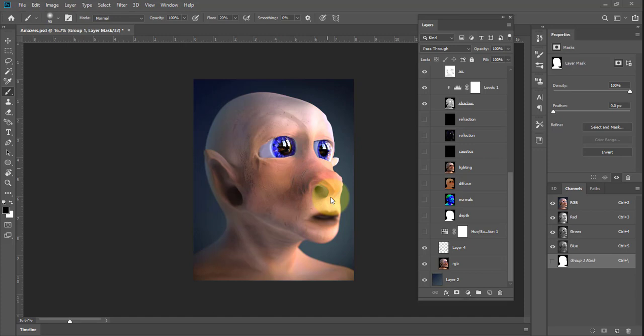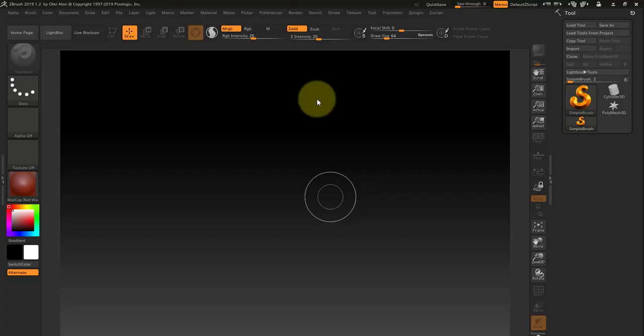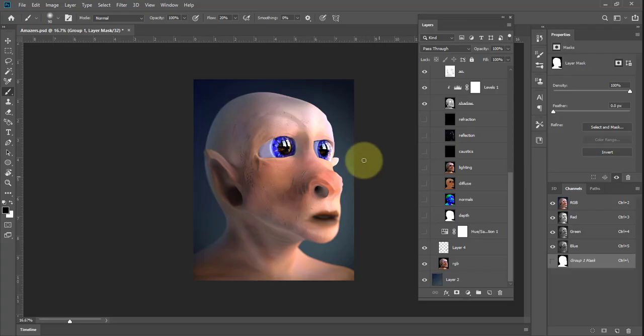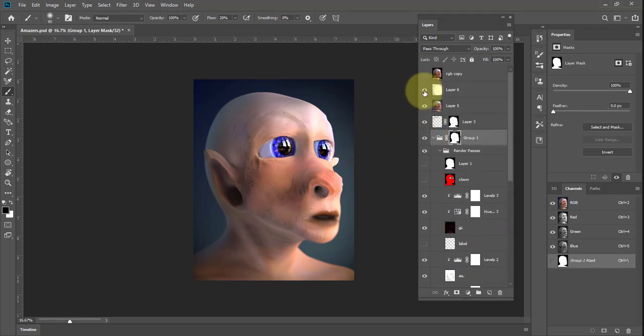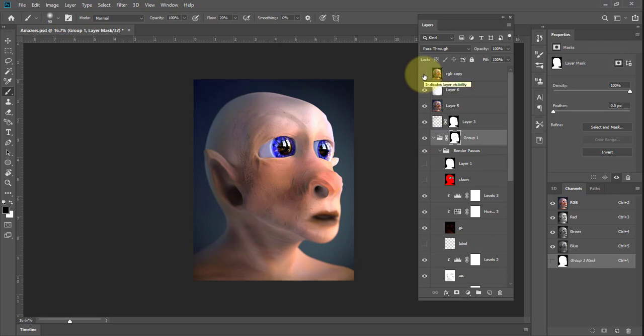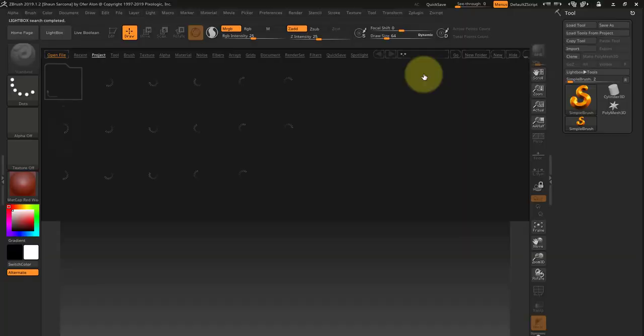There's a finished version of my character right here. This is all rendered out, tweaked, modified. This is what the original render looked like, and then that's my tweaks after the fact. Okay. We'll get more into that when we get into that side. And then I'll go to recent, and then I will click on this head.